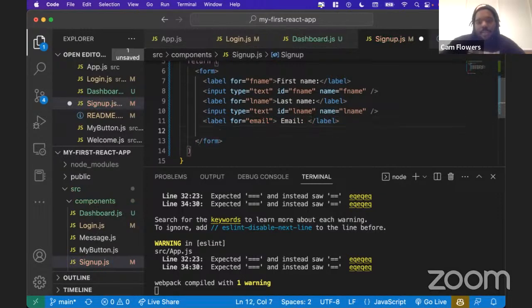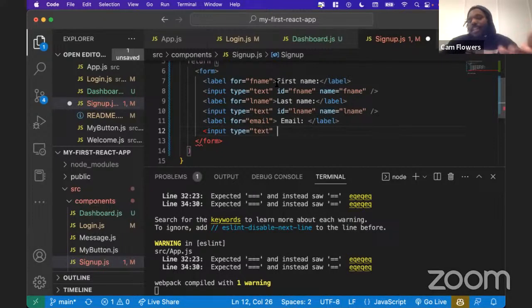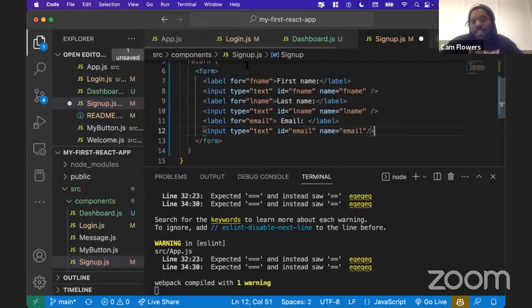Right, so get the email and then again, put another input in here, type text. And it's nice to give these IDs, like in HTML, right? We give most of our elements IDs when we want to refer to them. You can do the same in React, although it's not common that you're going to be doing document object methods directly on the input, and we'll see why in a second. Because we can use the React connection to these elements to do a little bit more sophisticated things. But I will give it these attributes for now, because they will come in handy when we're trying to determine the data from these different parts of the form.